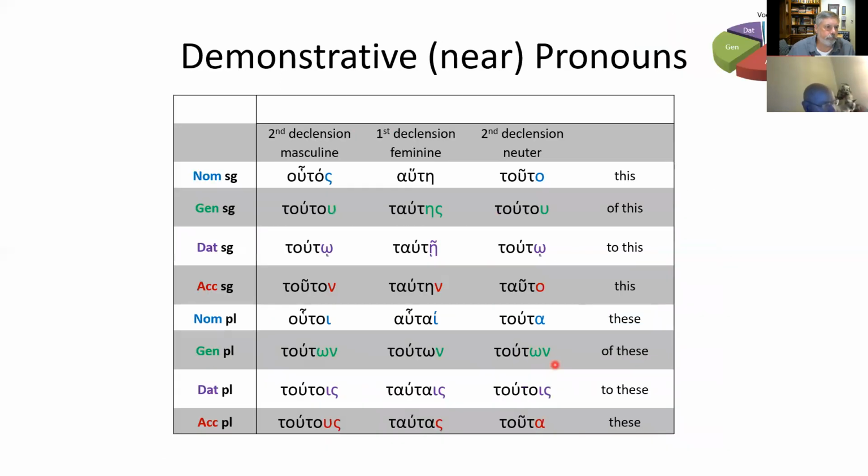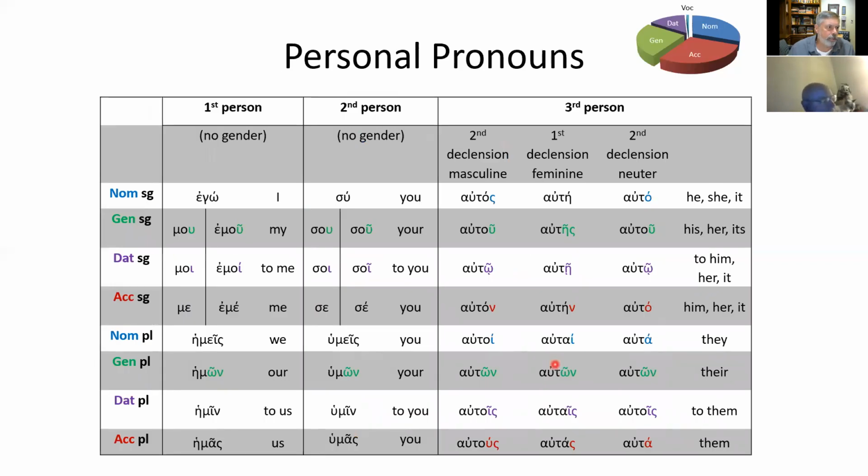Touch on a couple other things. A quick review of personal pronouns. The first person and second person have no gender. Begins with ego for the first person singular, meaning I. Follows the mou, moi, me paradigm for the genitive singular, dative, and accusative, meaning my, to me, and me. With the epsilon in front of the mou, moi, or me, that's an emphatic, being like my versus my, and to me, oftentimes in contrast to something other than, it's mine, not yours.